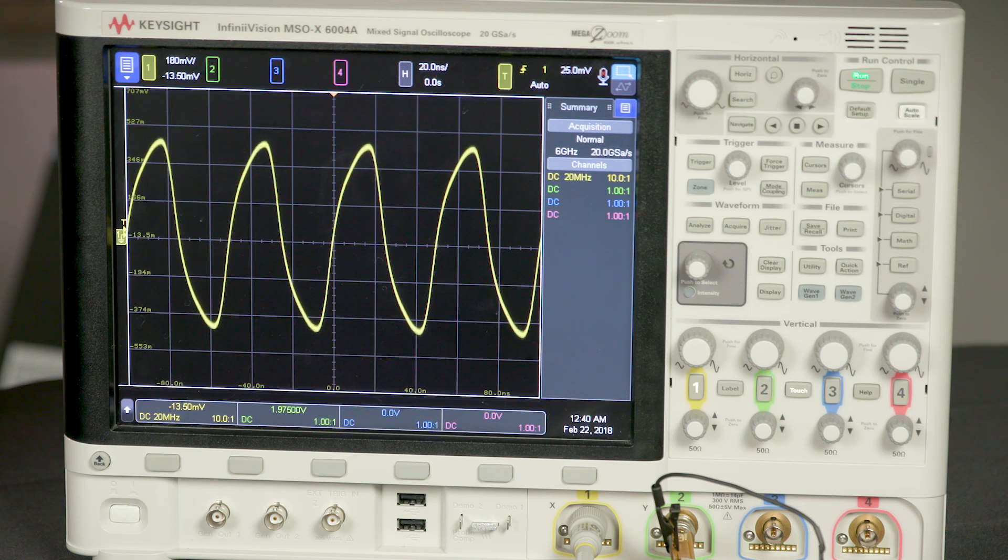Now let's take a look at this harmonic knowledge a little bit further by looking at a 20 MHz clock wave. Here you can see the result of measuring a 20 MHz clock with a 20 MHz probe. Basically, we can't capture enough of the harmonics of the 20 MHz signal because we don't have enough probe bandwidth, and the result is going to look like a sine wave. Any measurements made on that signal will be inaccurate.